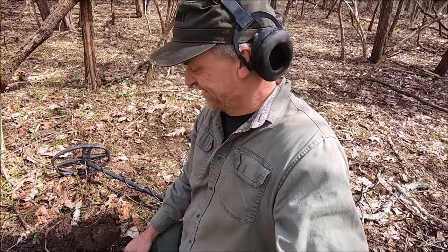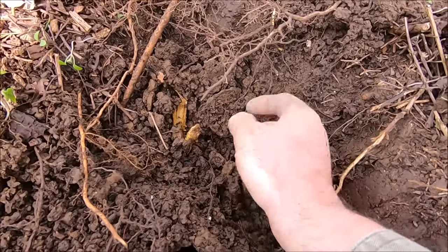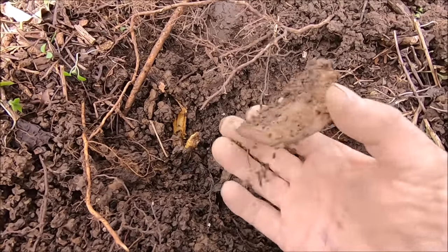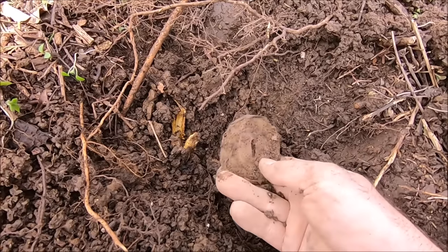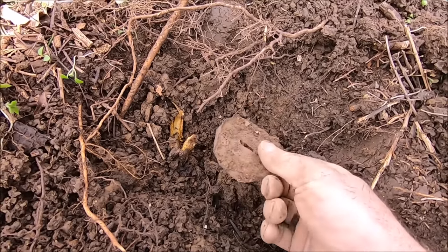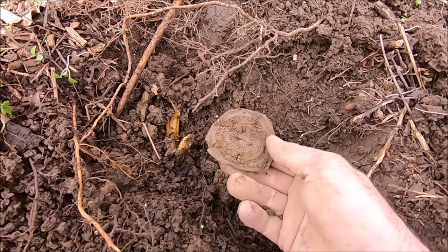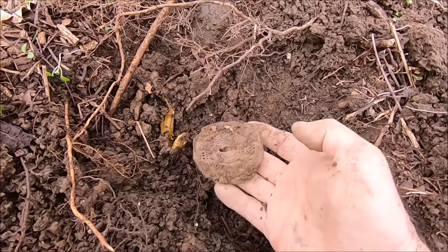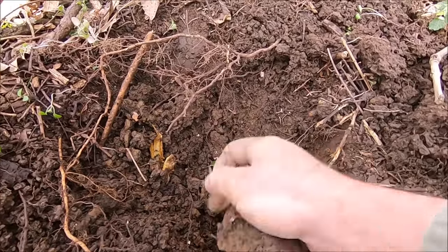But here's one. Do you know what it is? Yeah, well anyway, little disc here. I think it's only a piece of a lantern, if I had to guess. Yep, that's what it is. See, that's where the wick would go up through the center there. I guess the little holes are for air to breathe. But yeah, so that was a good signal. If this place had been dogged out, this wouldn't have been here. So I just can't figure out why we're not finding more stuff.